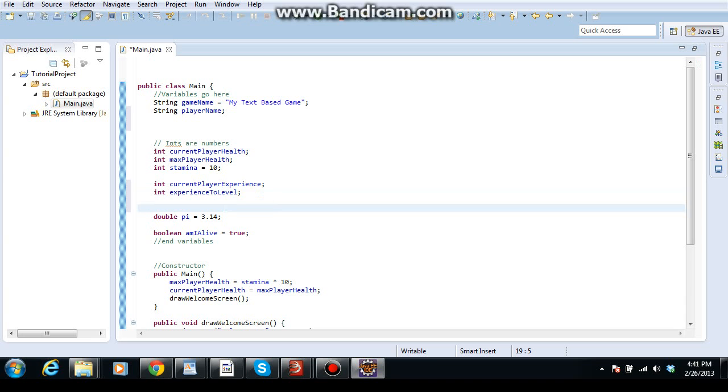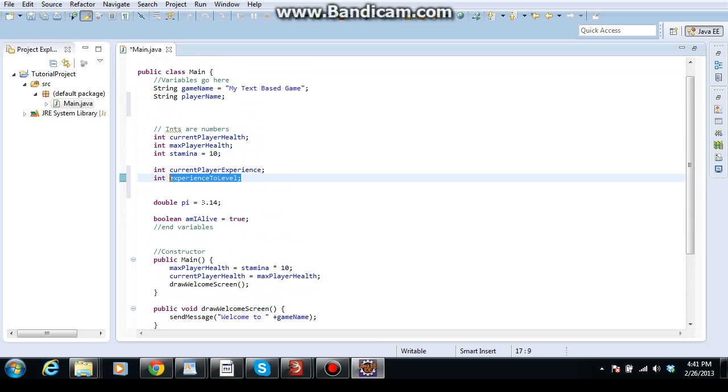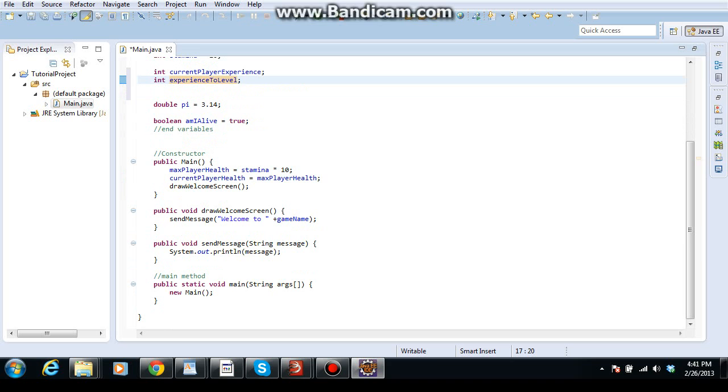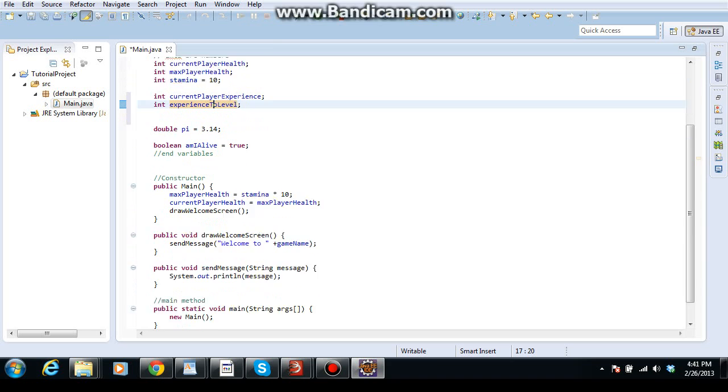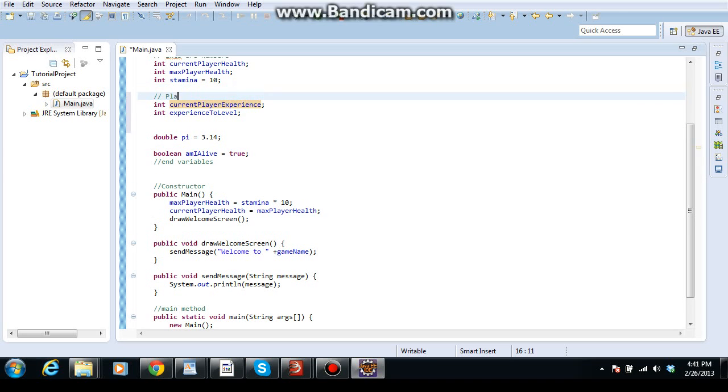You can do whatever formula you want for your experience to level, although I usually just use your current experience level times 1.1. We're going to leave this for right now and come back to that in a little bit. So I'm going to comment it as player leveling, and we can add the int playerLevel right here as well.